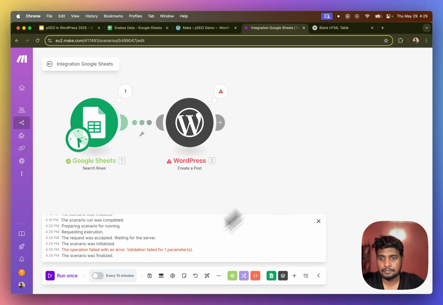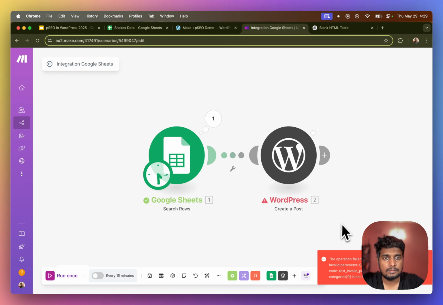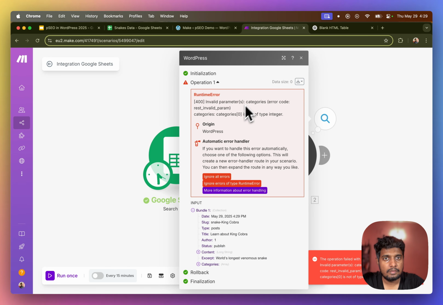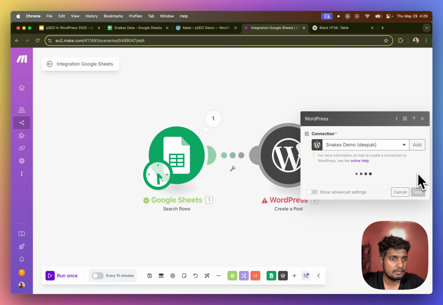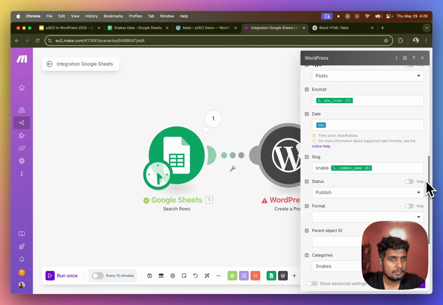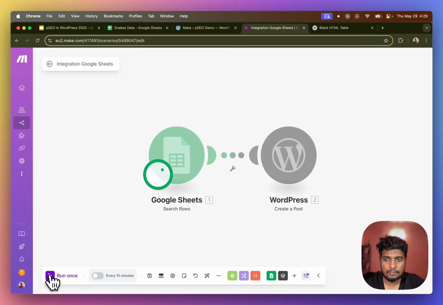So yeah, run once. Another error we are seeing, which is categories. Okay, I'll remove categories as well. Yeah, uncategorized is fine. I'll do that. Run once.